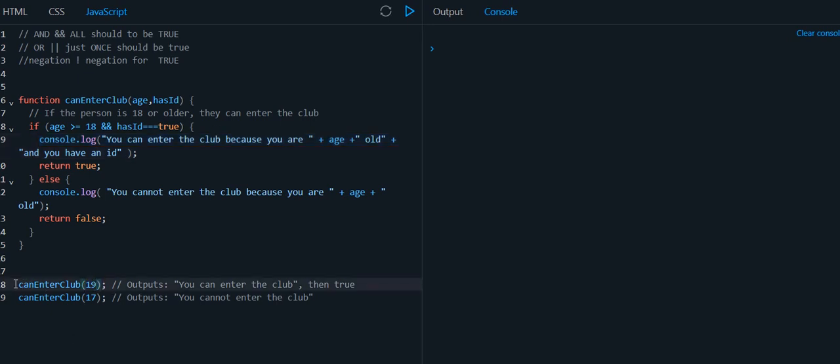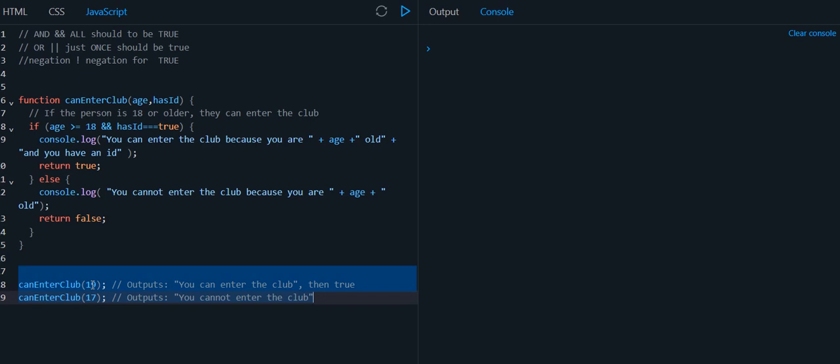Here I am calling the function with two examples. In the first example I call canEnterClub with 19, and in the second with 17, and I should put a second parameter again, because when you create a function with parameters, don't forget that when you call the function you put the same number of arguments in the same order. Here I have first age and after hasID as parameters, but when I call the function I have just one argument and I should have two arguments in the same order.